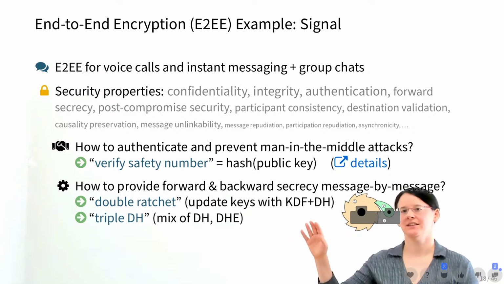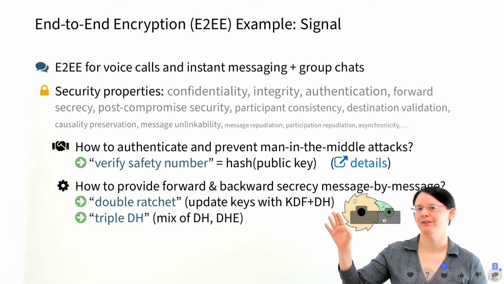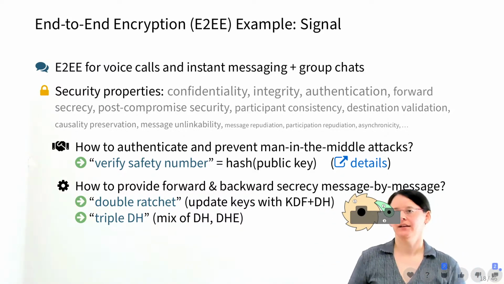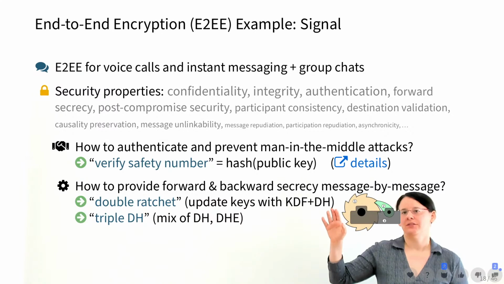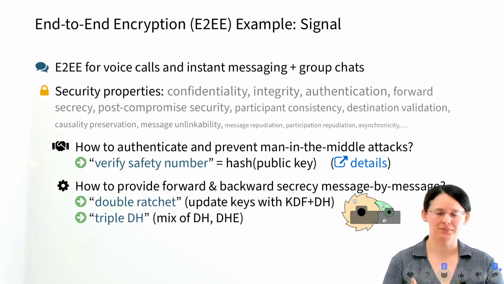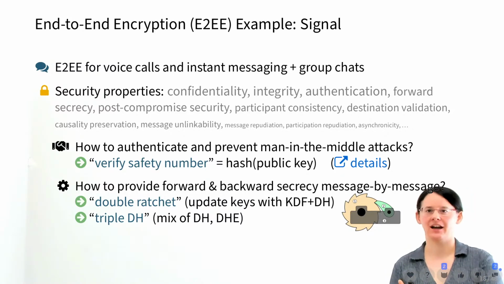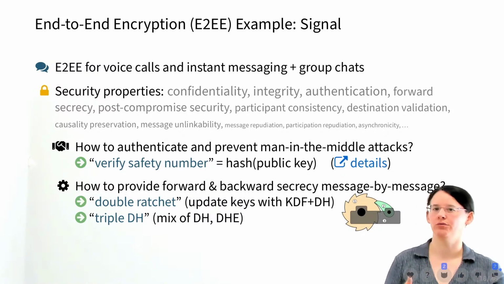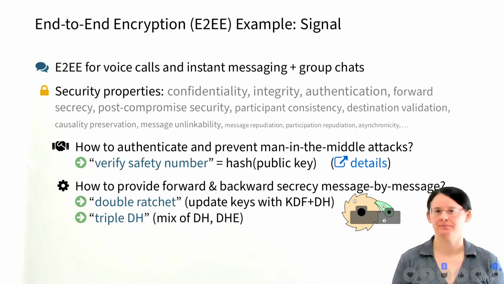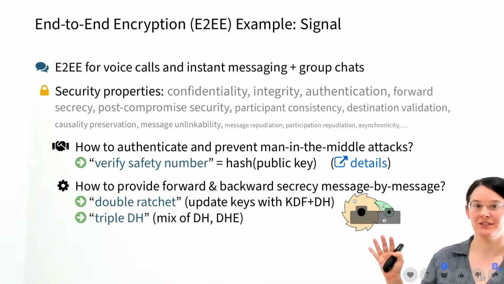So what it does is, essentially, it does a little Diffie-Hellman in each message you send. And it actually doesn't just do a Diffie-Hellman, it also uses a key derivation function to always update the key in one direction in a way that can't be reversed. So you can only go forward, but never compute backward to the previous keys. And so what's a ratchet?